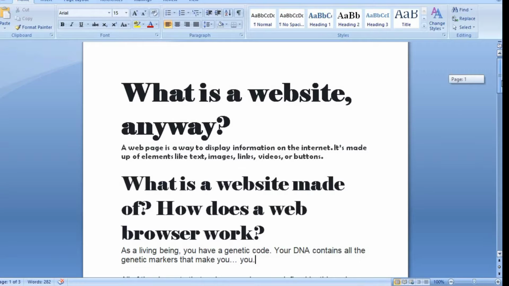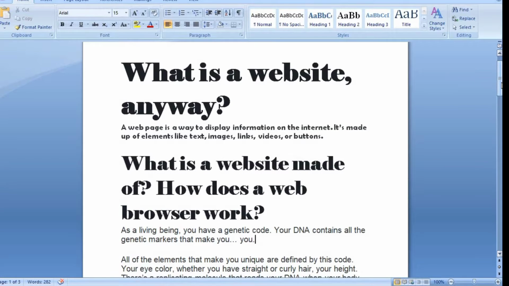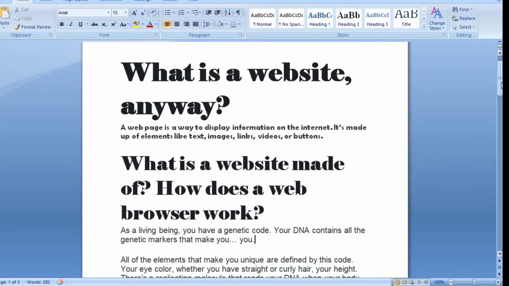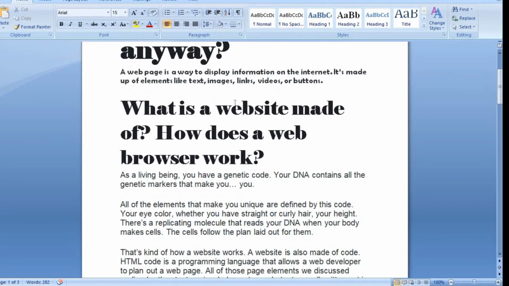Now, what is a website really like? What is a website made up of? You have been hearing of website. You visit websites every day. You buy something from a website. You interact with websites. Do you know that Facebook is a website? Facebook is a web app. Yes. So now, what is a website made up of?